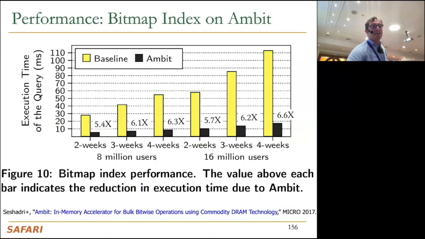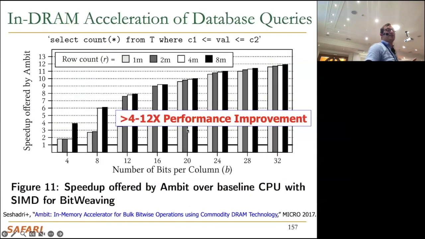A lot of databases operate this way, and we can accelerate them significantly by essentially porting them to this sort of substrate. It requires effort. It's not easy, but you get significant performance improvements in queries, as you can see over here. In fact, one of the databases is called the BitWeaving database. This was designed at the University of Wisconsin by Jignesh Patel's group.